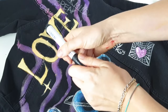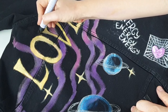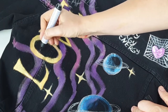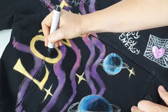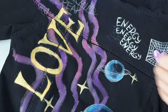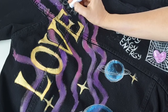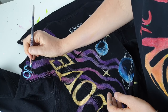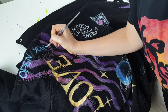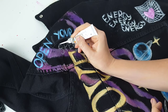It can be challenging to create clear and sharp letters on denim. So here is a tip: if you work with dark denim, you can use a black fabric marker to outline letters, and this way you will make them more clean and clear. But if it's just handwriting, there is no need to make letters clean and clear. It's actually the opposite. Your letters shouldn't be clear because it's handwriting.